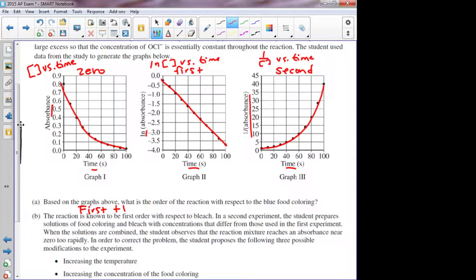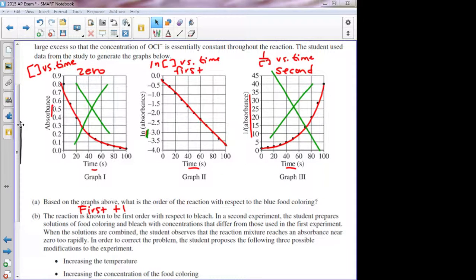If it was this kind of question, they would give you the 3 graphs. Or they might have done something where they didn't even give you 0 or second. They just gave you this graph, and they expected you to know that since it's natural log, it's first order because it's a straight line. Either way, you're looking for which graph gives you the straight line. Whichever one gives you the straight line lets you know what order the reaction is. Does that make sense? In this one they gave you both. If the first graph had been a straight line and these two had been curved, then I would have said 0 order. So you just look for the straight line. All right?